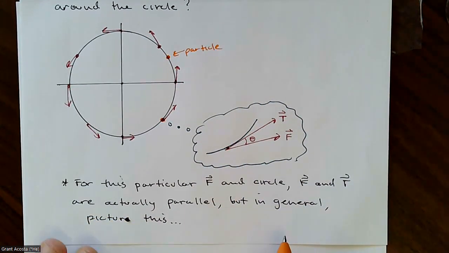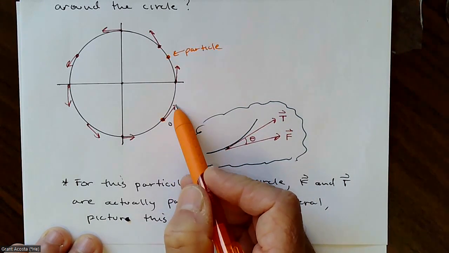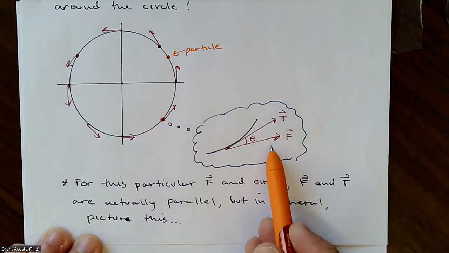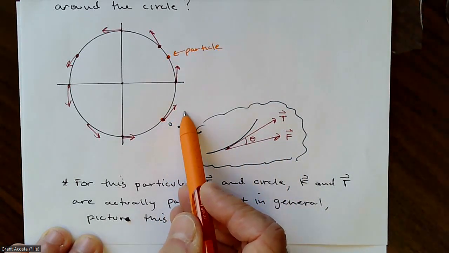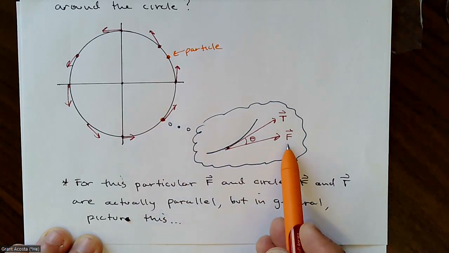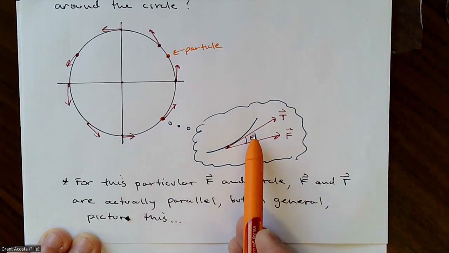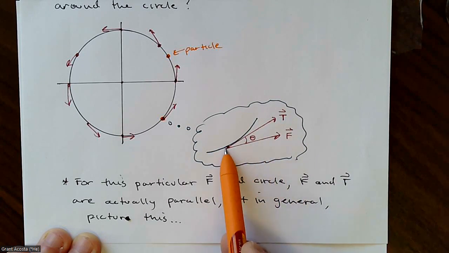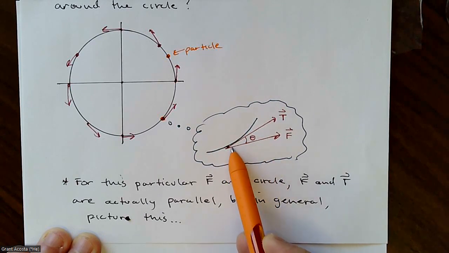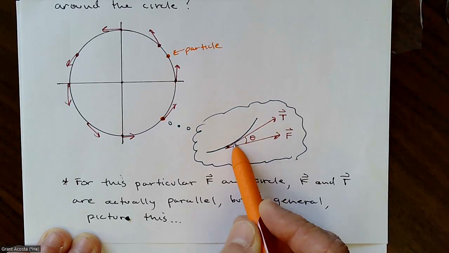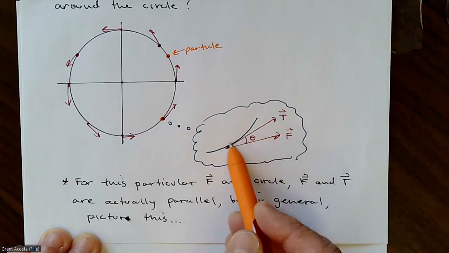Now, unfortunately, this example isn't great for showing this, because in fact, my force field is exactly parallel to the tangent. I'm generating vectors that are actually tangent to the circle. So in reality, these vectors are pointing in the same direction. But if you can imagine a different field where the force maybe wasn't exactly tangent, I might get a picture like this. And so there would normally be an angle between those two. And what we're trying to measure is how much of this force is pushing in the same direction as T, right? Because remember, you can break down a force into part of it moving in the same direction, part of it moving perpendicular to that direction. In this case, it's entirely moving in that direction.